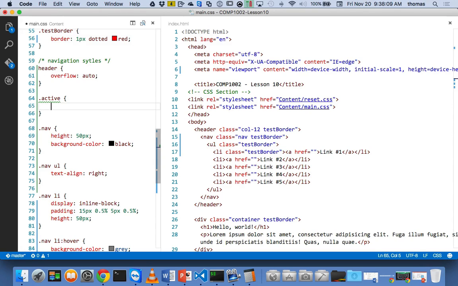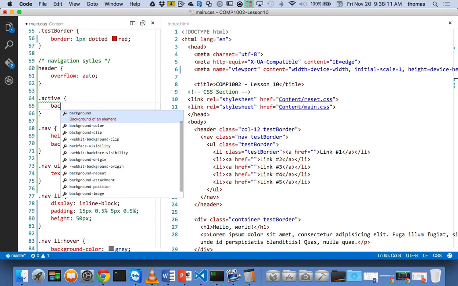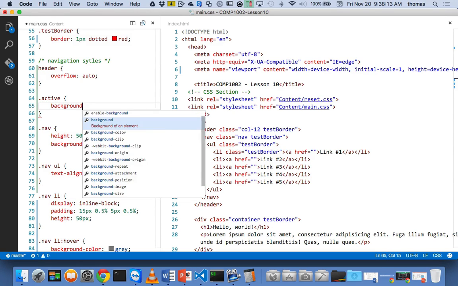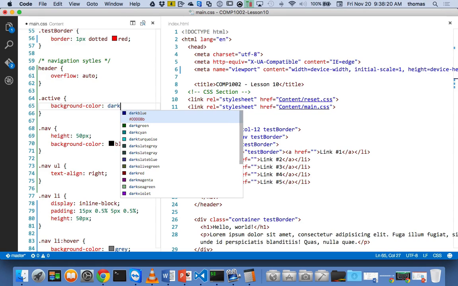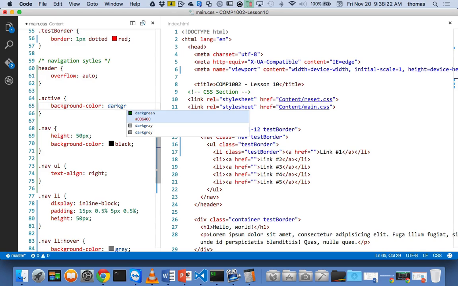So I'm going to say active means that my background-color is going to be some kind of dark gray, which is going to be a lighter color. I'm just using stock values. You can use whatever color you like.